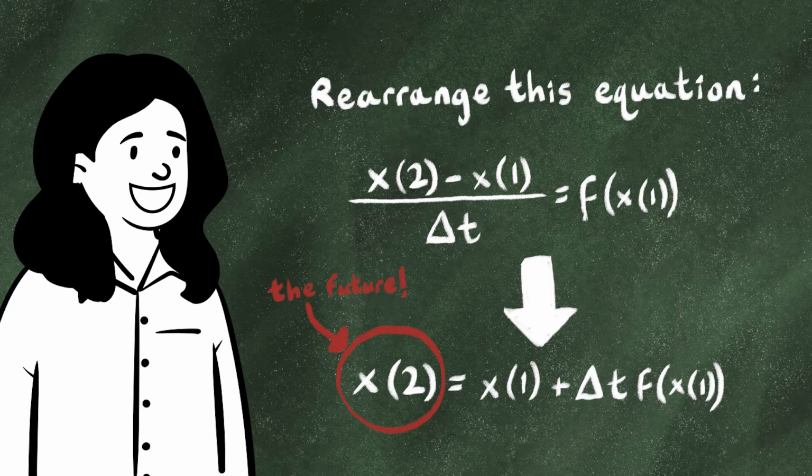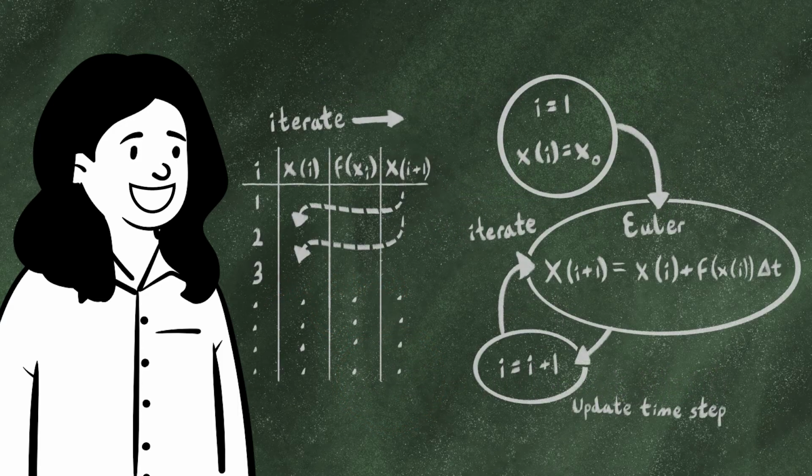So that's nice. Now we have x2, but now you might ask, how do we move on with our lives if what we really want is x at 100,000 time steps down the line? This is where the iteration or looping comes in. For example, you did this first step and you determined x of 2. Now we can act like this x of 2 is actually our new initial condition and use it to solve for x of 3. So instead of i being 1 and i plus 1 being 2, we now have i as 2 and i plus 1 as 3. Then we can use x3 to solve for x4, etc., all the way up until the time point of interest.